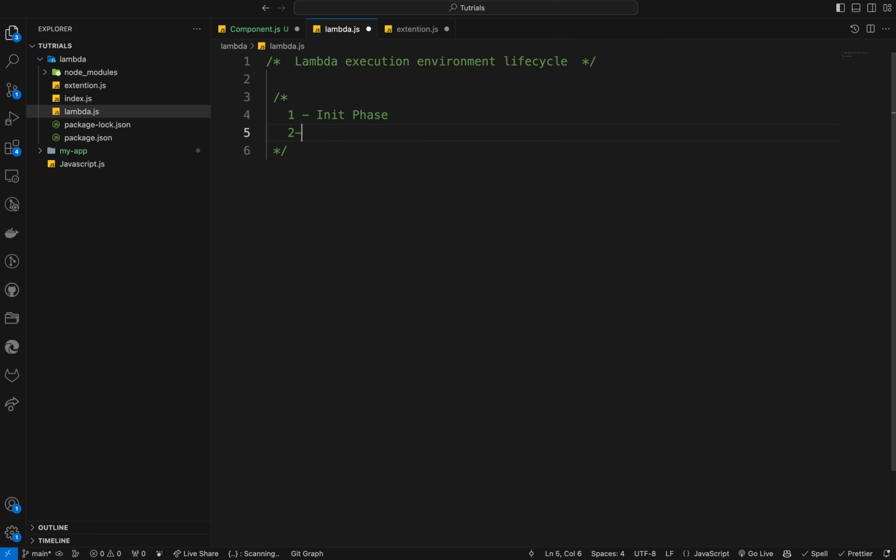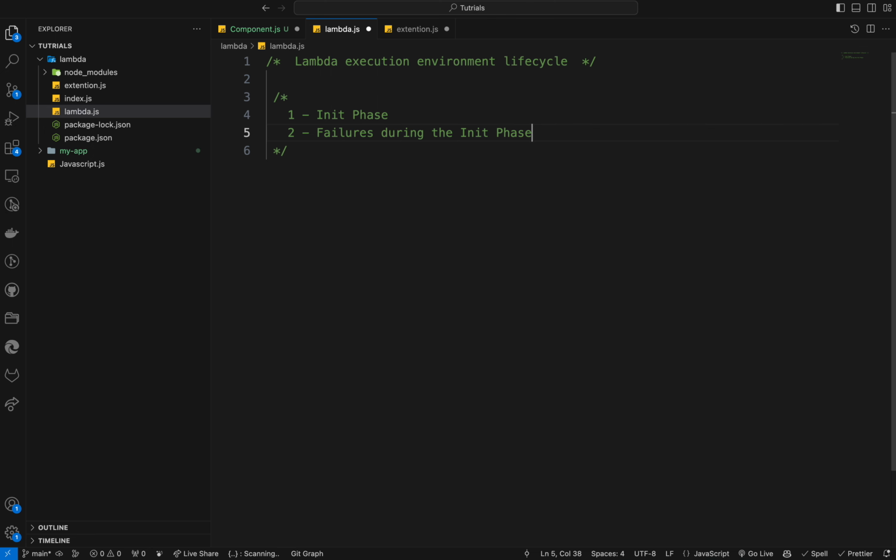The second one we want to talk about is the failure during the init phase. If a failure occurs during this phase, like a syntax error or maybe a failure in loading dependencies, Lambda marks the execution environment as failed.